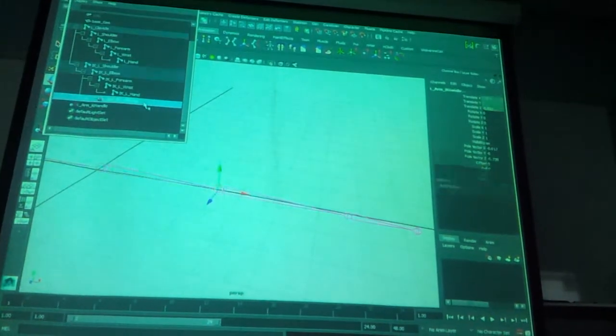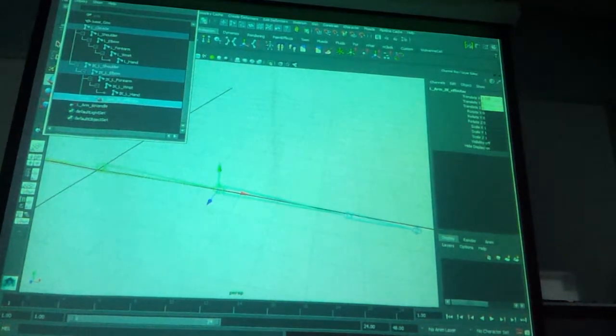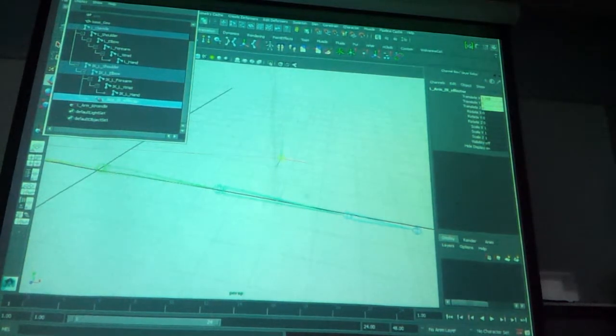Okay. Select that. It's going to give you your manipulator in the same place. And what we're going to do is change the pivot point of this effector permanently. The way you do that is by hitting Insert. And notice when I change the pivot, it moves the handle with it because it's subordinate to it.